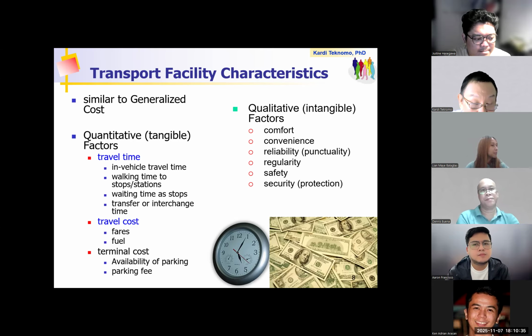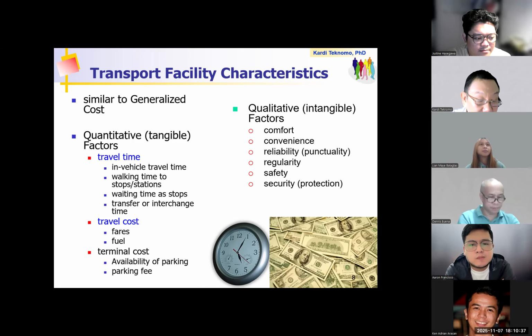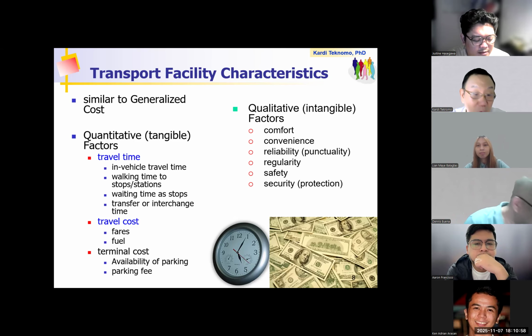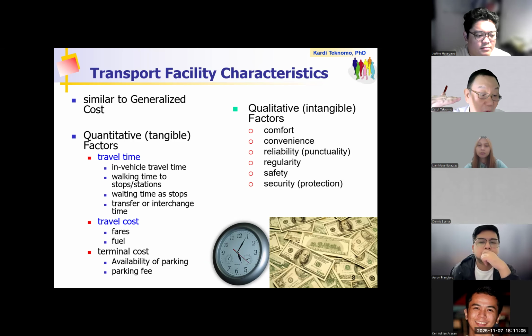So learning this concept is important. What is your real target market in mode choice? It is not the high class, not the lower class. It is the middle class. And what is the whole purpose? To solve traffic congestion. That's why you create a certain mode for the middle class, like the MRT.